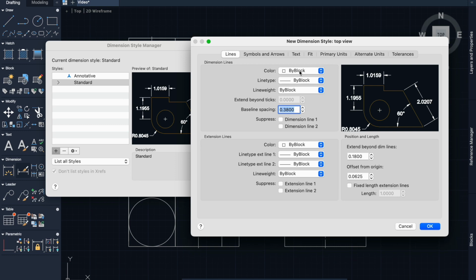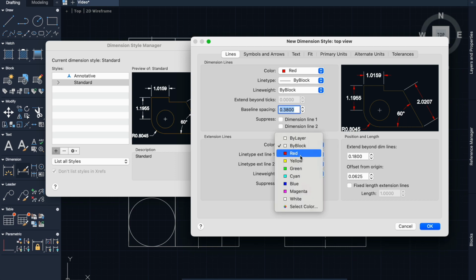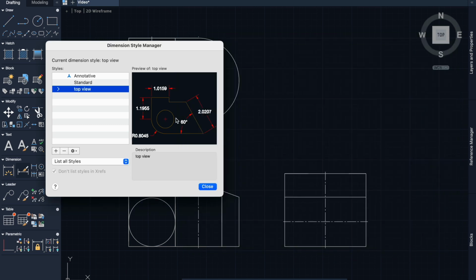In this case, we'll change the color to red, and the line type will be by block, and similarly the extension line will be red too. Then hit OK.